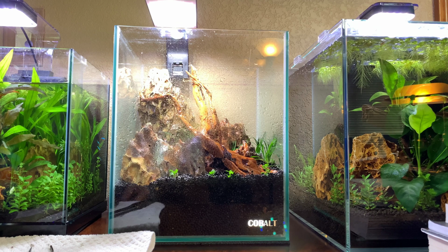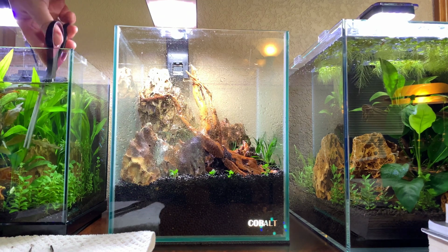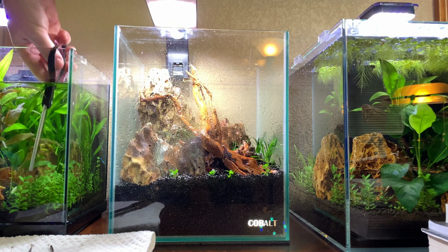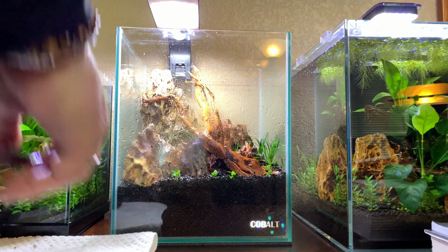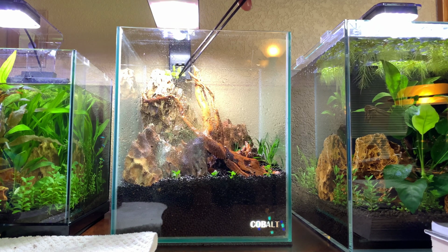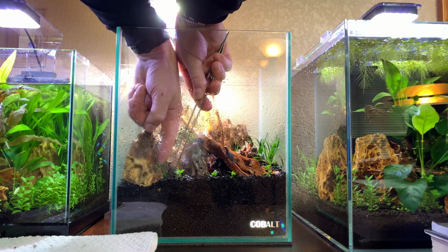And in order to do that, you just have to be cognizant of it when you're cutting your plants and you're putting them in here, that you're not letting them dry out to the point where it's a problem. And like I said, all of these plants are going to come back. I trimmed these probably within the last couple of months, and they've come back tremendously, so I'm not worried about it at all. That's the one thing about plants: when you trim them, you are basically stimulating them to grow even more, so that's a good thing.